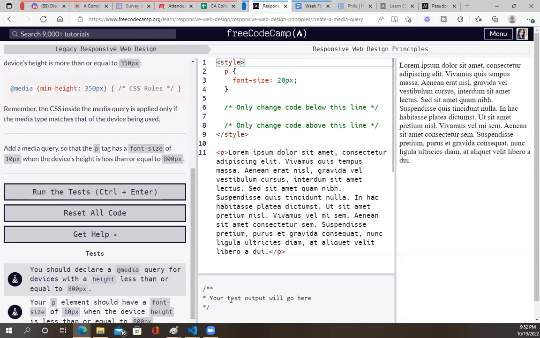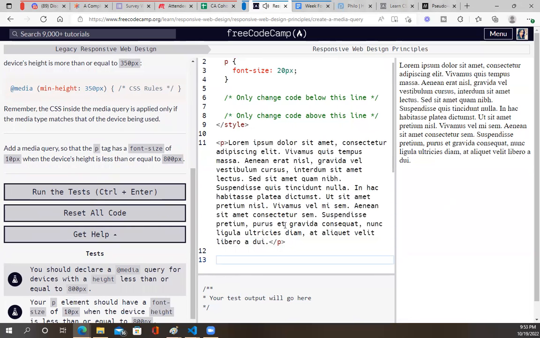Okay, you guys. So where do I put my code at? At media. So let's see. When the device's height is less than or equal to minimum height, less than or equal to. I'm trying to make sure I do it right.